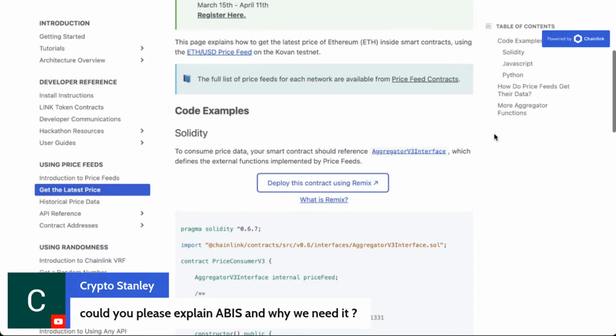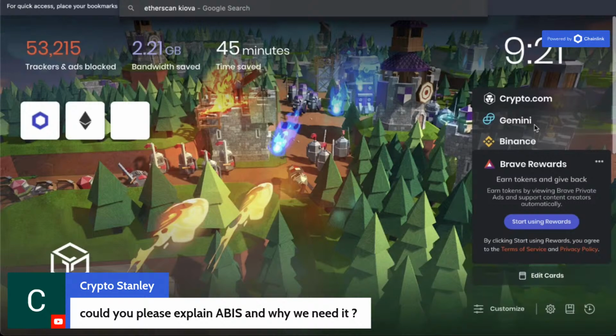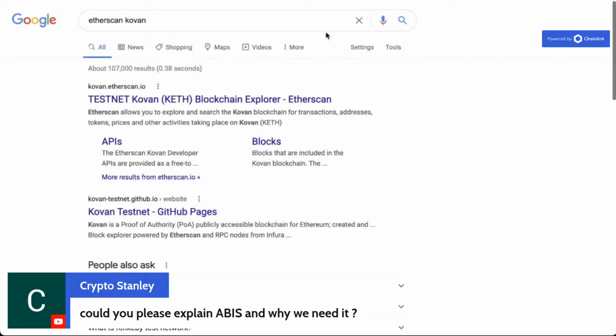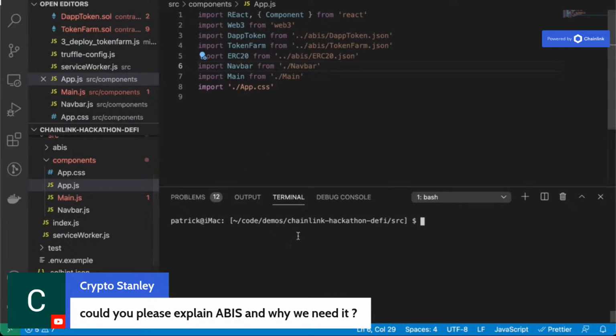It's a little bit easier to see when we're actually doing it. If I want to interact with a contract on chain and I don't know what the functions are, how am I going to interact with it, right? Like if we go to Etherscan, Kovan, and we look at this, that we just deployed.